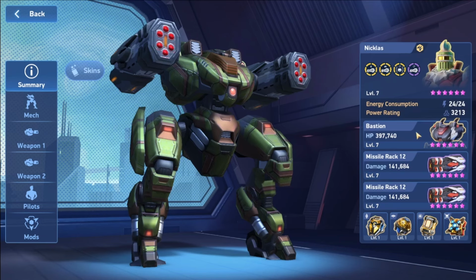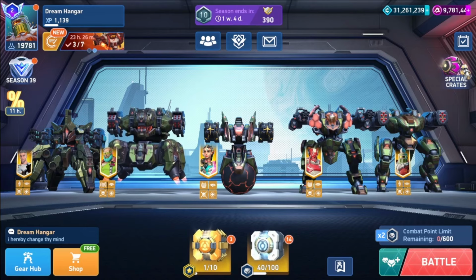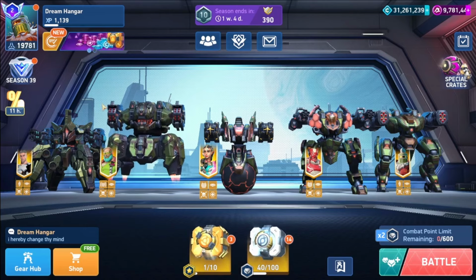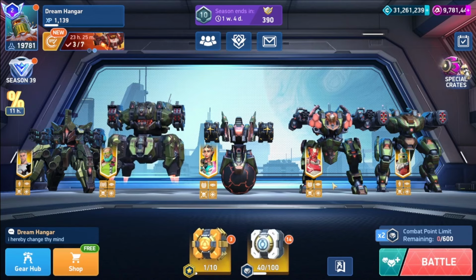This Bastion's going to definitively be the worst build out of all of them anyway, simply because it has Missile Rack, and Missile Rack is not very good. Initial thoughts, it's pretty decent. It's a very, very beefy hangar. I'd probably go with nades over Missile Rack on Bastion, to be honest. But otherwise, the rest of these builds are pretty solid. Let's get into some matches and see how it works, though.